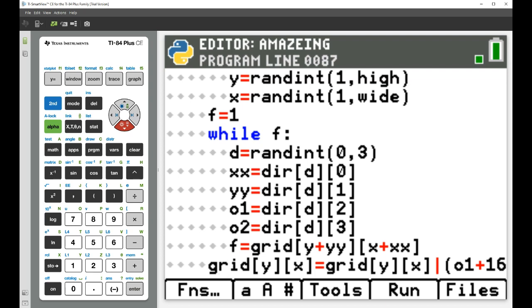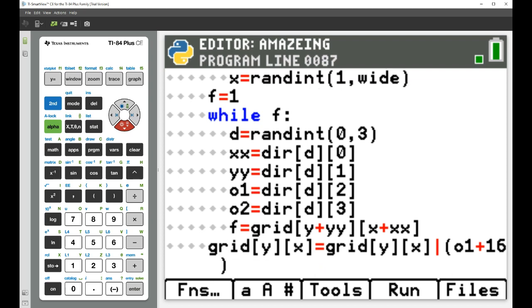O1 being what direction wall gets erased, plus 16 identifying that it's part of the maze. And I won't tell you now what 16 means, but it has something to do with when I do rewrite this program to work from two ends at once.